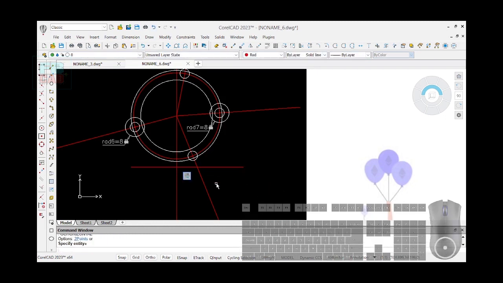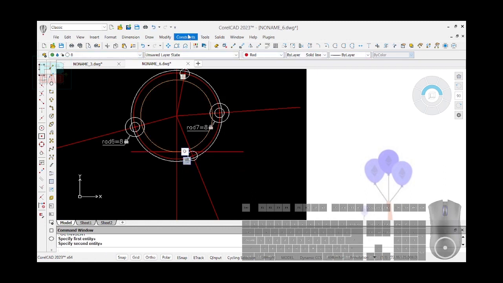Make sure this remains horizontal. Then geometric constraint, tangent. I want this and this to be tangent.